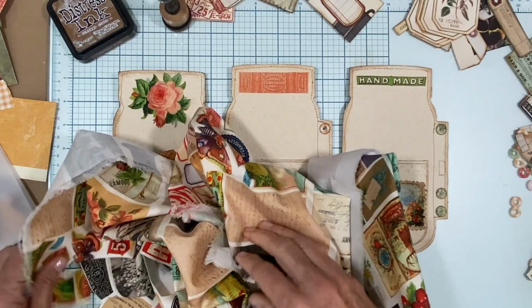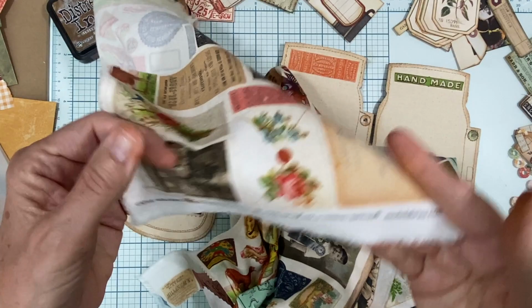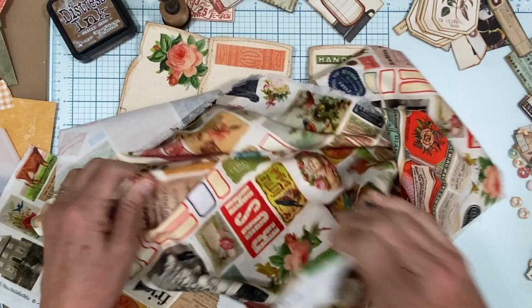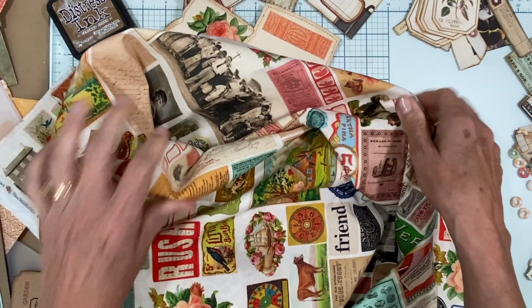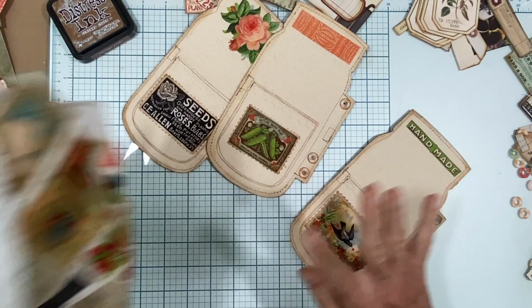In case you're curious, I love this stuff. I'm looking for the name to make sure I get it right. It's by Kathy Holden through Moda, the company Moda that makes fabric, and it's called Flea Market Mix. As you can see, if I can open this out and show you, look at all these awesome vintage cut apart images of all kinds. It can be flowers or farm or birds or mailing labels. It's awesome. So I just picked some that I liked and got those on there.